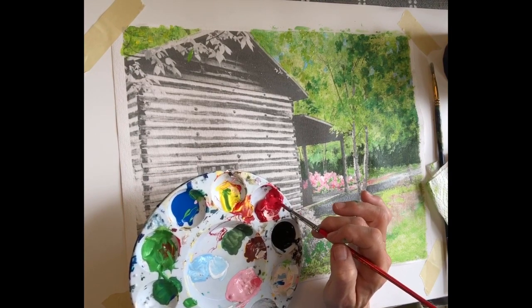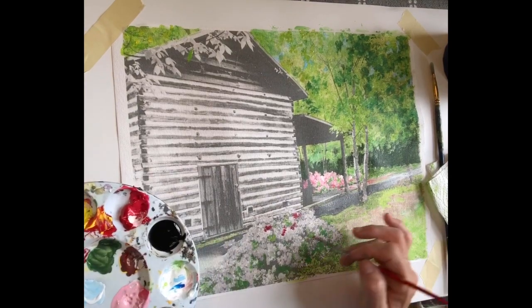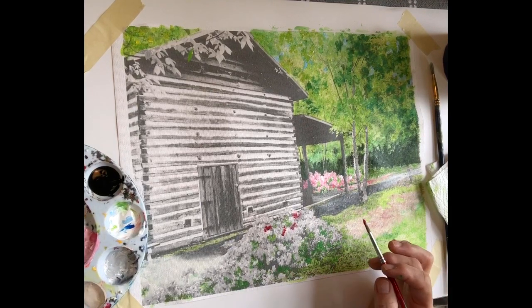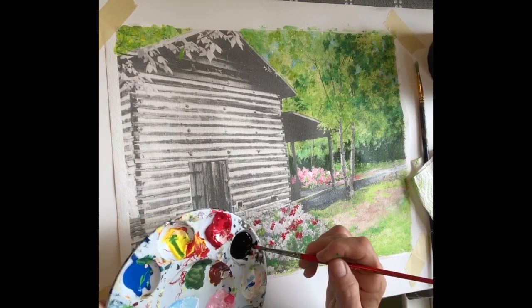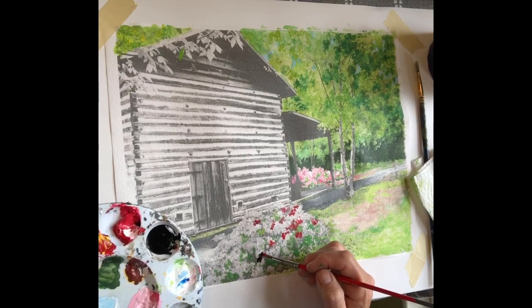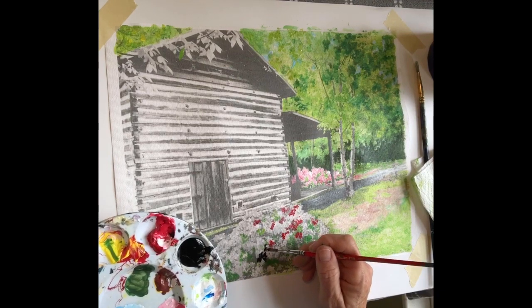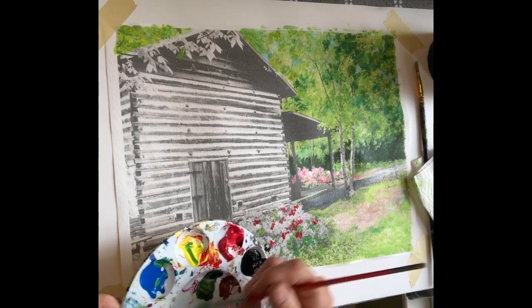So here I am just dipping in that darker red, and then I have the lighter red, which is a little bit of white, and maybe even a little yellow added to it. So my main color of red will be a little bit of white, a little bit of yellow added to it. There will also be some darker areas, shadowed areas where I add black to my red, and those you can see as the darker areas on the print. So dark red, which is red with a little black added for the shadowed areas under the bush.